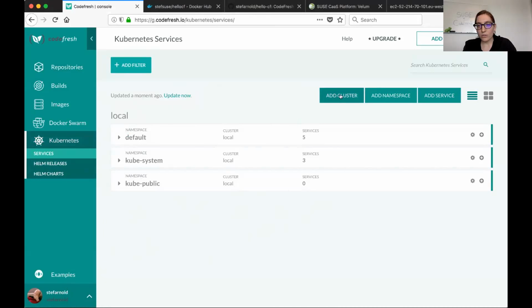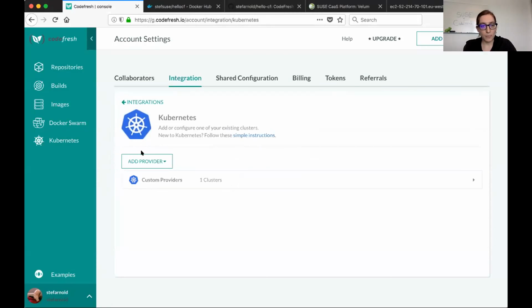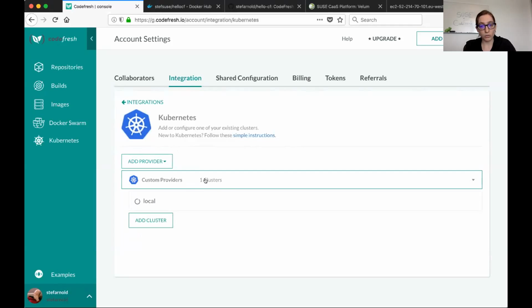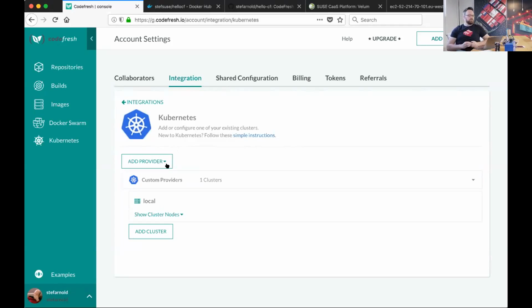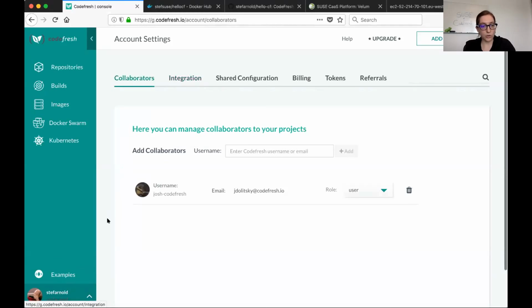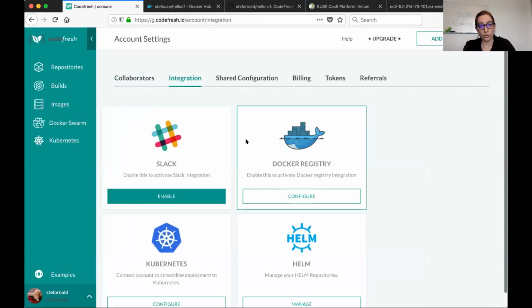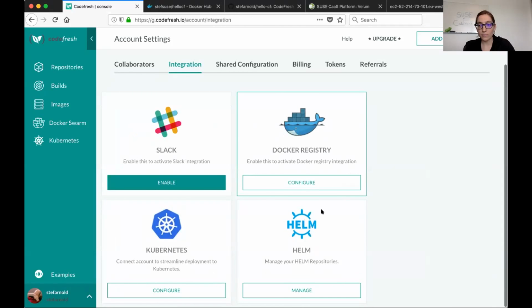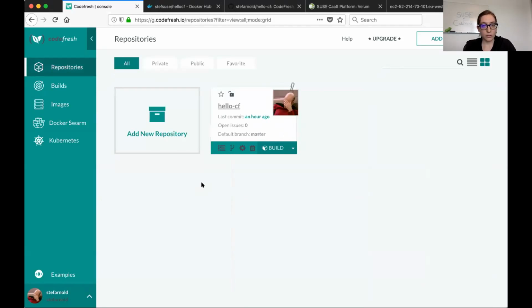And actually, yes, I believe you add the cluster in this view. And for something like SUSE, you would pick the custom integration. And then it's just the certificate and your token and the name of your context. You just plug those three values in to this page and you're good to go. And you can further manage your integration from your account settings if you want to change anything after adding or removal. So that's what I wanted to cover before we went into Codefresh.